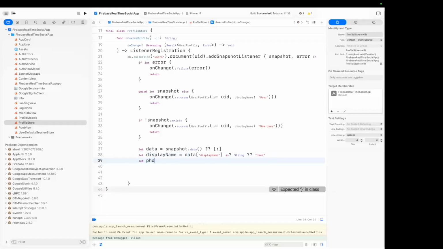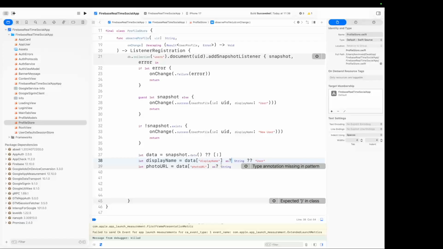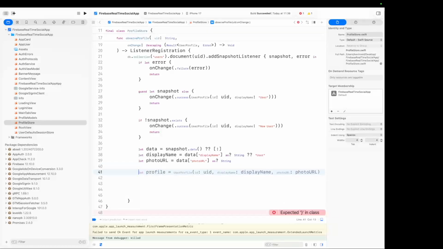Next thing we need to do is to get our URL. Never let missing Firestore fields break your UI model.